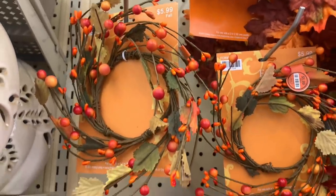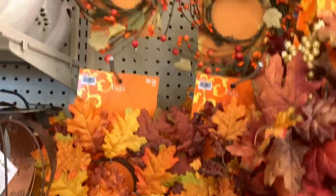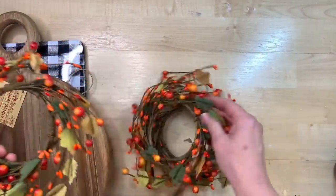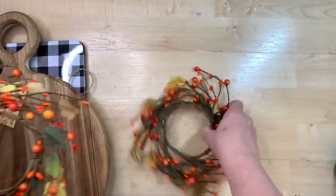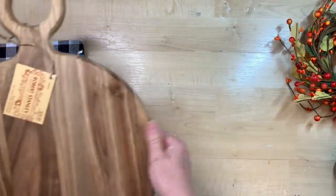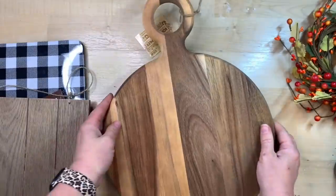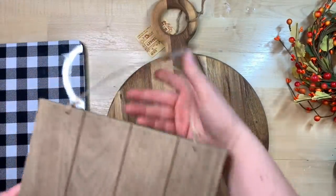So this is kind of a decorating hack as well as a DIY. And by DIY, I mean that in the simplest of forms. Hobby Lobby has these darling little wreaths. They have them for all different seasons. I've seen them also at Walmart, Michael's, Joann's, Dollar Tree once upon a time, but I haven't seen them there for years. I also found these cute little cutting or charcuterie boards at Hobby Lobby.